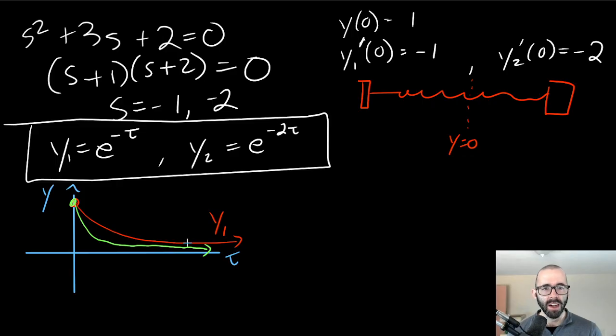If we read this over time, this is saying that we have just the right initial position and just the right initial velocity that it just springs back to equilibrium, springs back to y equals 0, because it's damped in a certain way, the coefficients work in a certain way. This is actually a very special solution. We have no oscillation at all. The other one's also very similar. The green solution behaves very similar to the red solution.